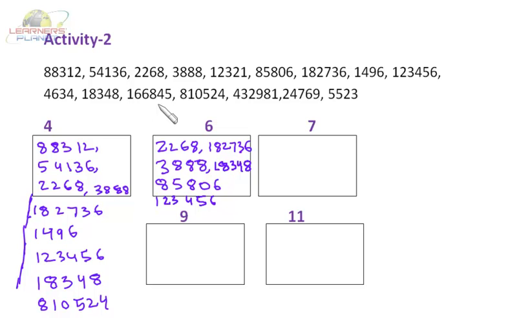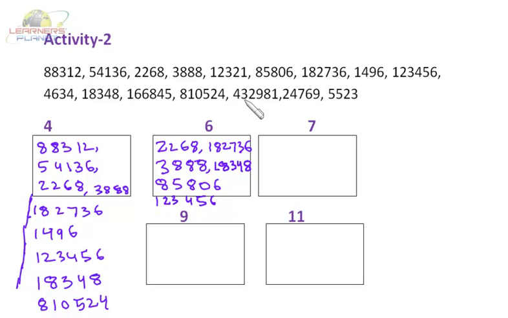Now let's check this number. Since the unit digit is not an even number, it will not be a multiple of 2. So no need to check for 3. It will not be divisible by 6. Okay. Now this number, the unit digit is an even number. Now let's check it for 3. So 8 plus 1, 9. 9 plus 5, 14. 14 and 2, 16. 16 plus 4, 20. Now 20 is not divisible by 3. So the complete number will not be divisible by 3. So it will not finally be divisible by 6.